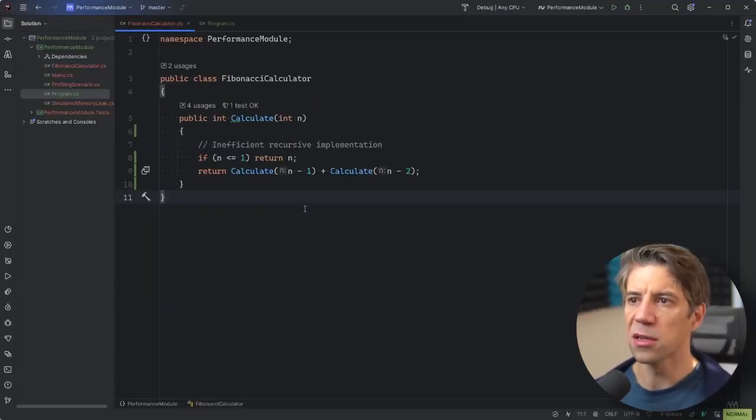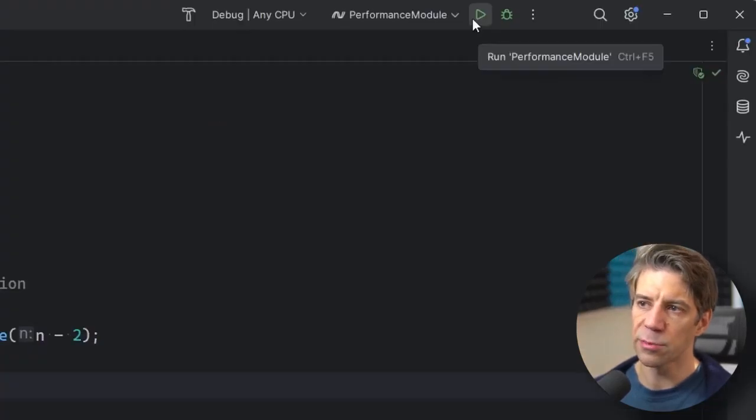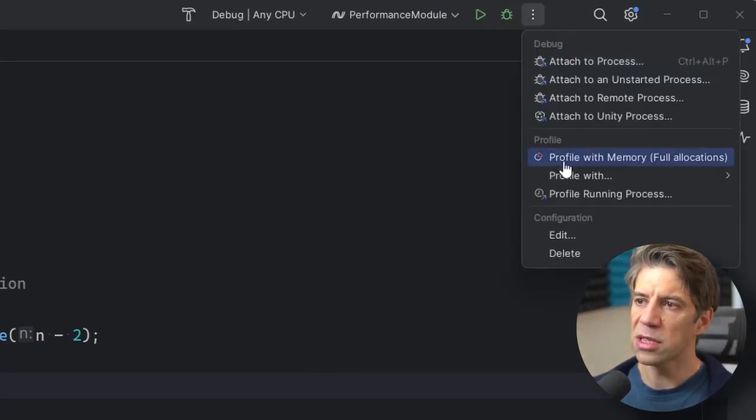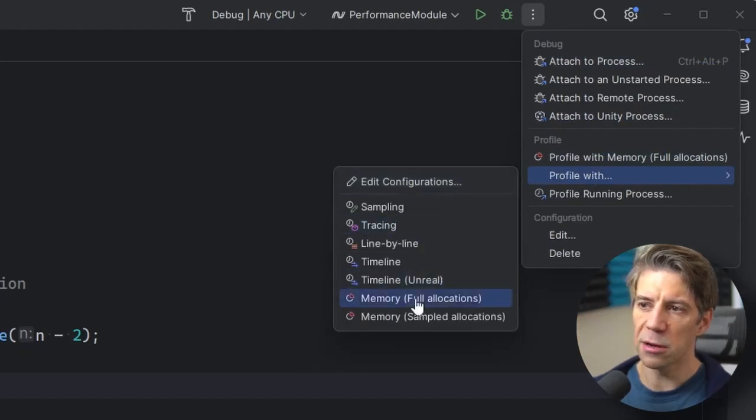So how do we start? We've seen at the top, we've got this play button and we've got a debug button. We've used that a lot so far in this course. If you use this drop down, we can see this area called profile, and profile with expands out to show a bunch of options. The option that's here is just the last one you did. So if I profile with something else, then in this drop down, that's something else. Like for example, timeline would be here instead.